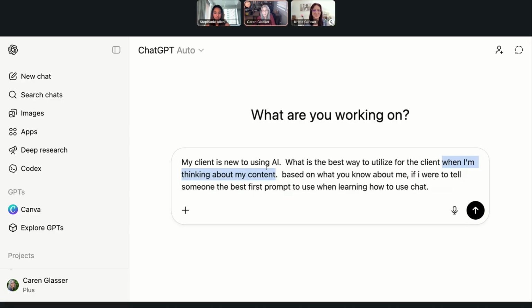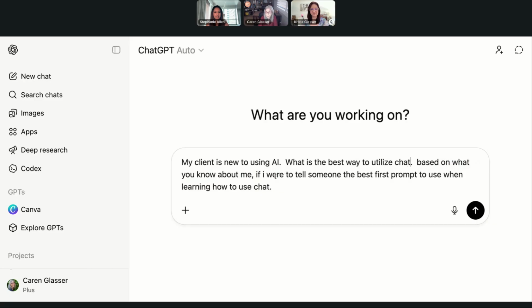Okay, so I just changed it slightly, because knowing I'm not new to AI, it's literally going to come back and say, what are you talking about? So my client is new to using AI. What is the best way to utilize chat? I'm going to say, what is the first prompt to ask? And why don't you say utilize chat for their HVAC business?